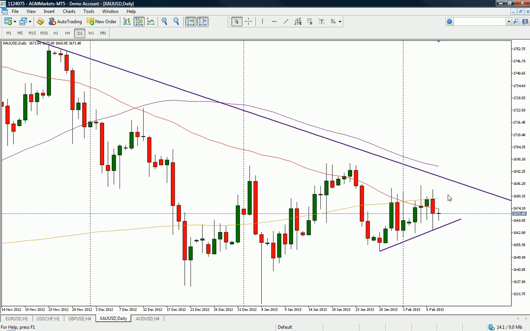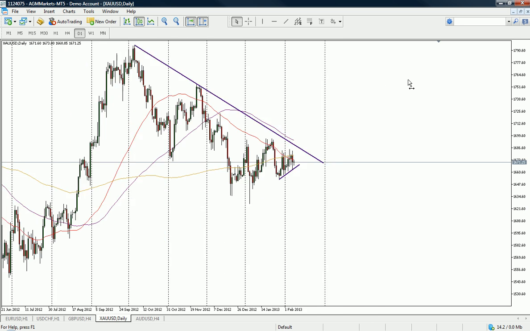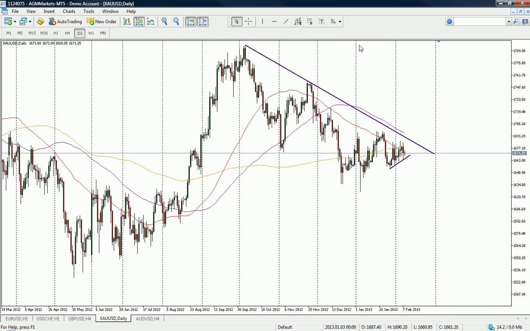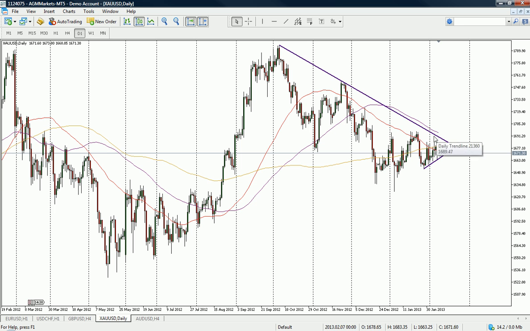It's getting choppy around the 55-day and the 200-day moving averages. So remember, the red is the 55-day and the gold is the 200-day moving average. You can see that we've really been spiking, and there's two candles there close below the 200-day. It is getting quite choppy around here, but it's looking like it's starting to sort of base. It is creating higher lows, as you can see, drawn by that trend line. But in order for it to get some clear direction, we need to get a clear daily candlestick close above, I'd say, those two averages, if we are going to get a break off this trend line resistance to test this 100-day moving average.